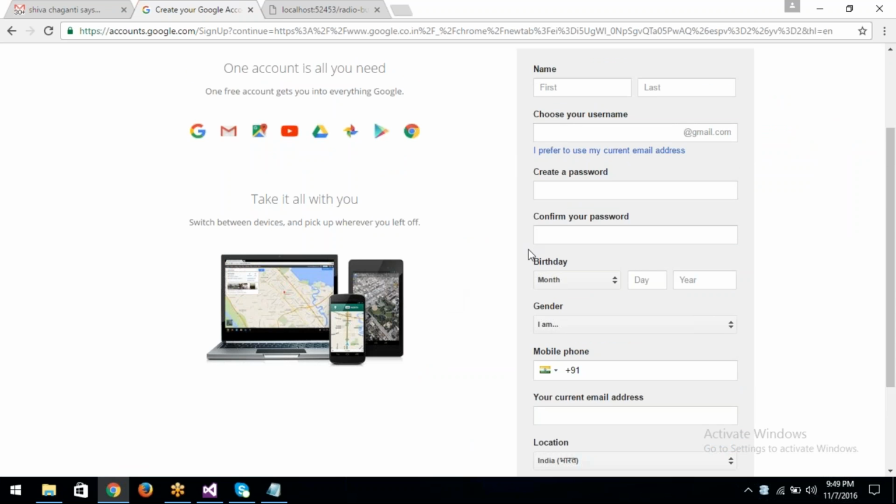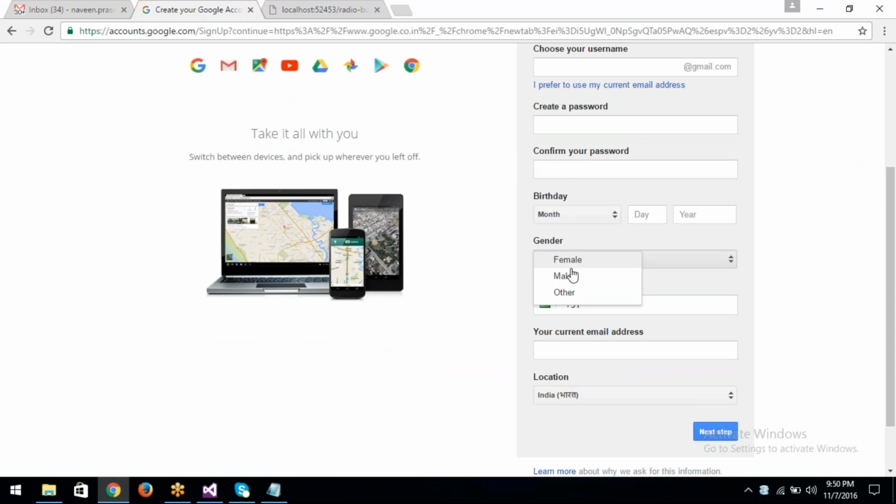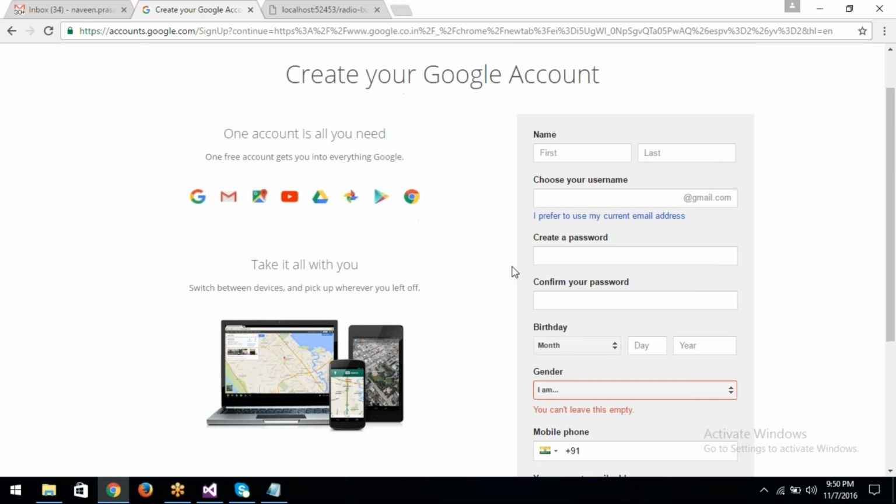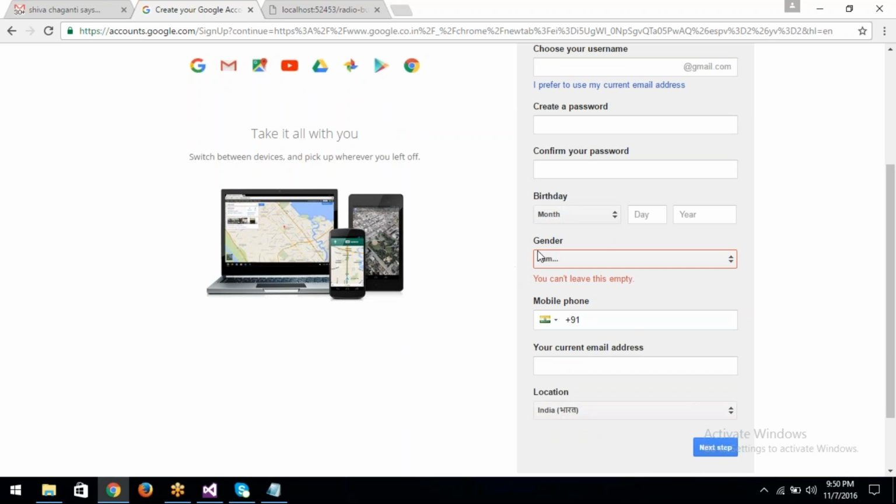So in Google sign up form, there is a drop down list for gender also, the male, female, and other. So we can use radio button list for gender field. Okay, gender, male or female. You can select only one option by using radio button list.